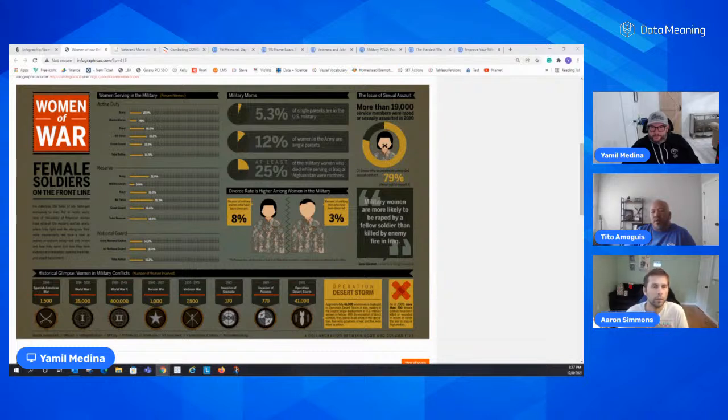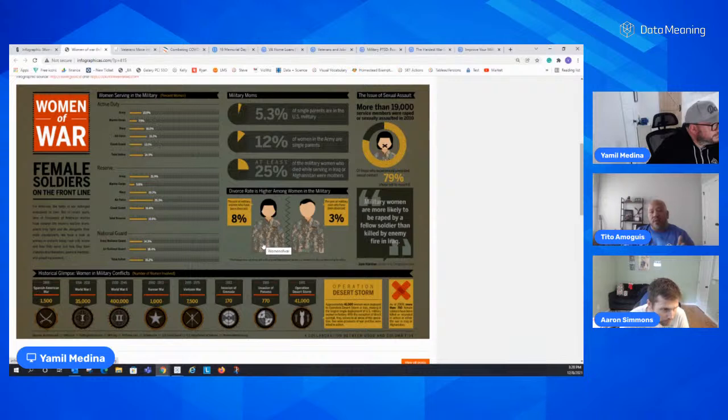So typically, the Army and the Navy, correct me if I'm wrong, guys out there, are a lot bigger than the Marines and the Air Force. I know my Marine friends don't like to say that the Marines are part of the Navy, but whatever. And what year was this? Because there have been drawdowns and surges, and the population of our fighting force grows and shrinks depending on administrations or what's going on in the world.